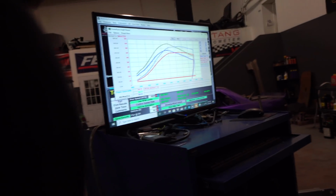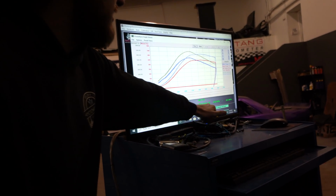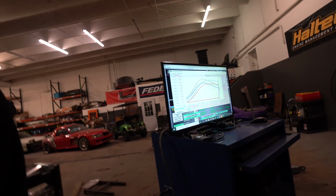Woo! 425 horse, 455 on the Mustang. So we picked up 25 horse and about 5 torque on the Mustang. It's not bad. Woo! It's just getting insane. It's about 500 and 540.